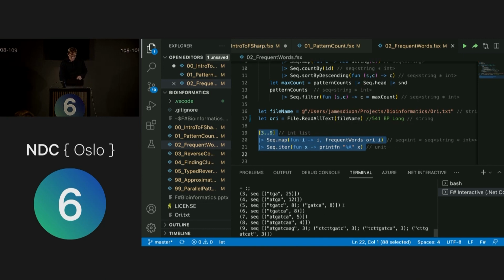Then surprisingly, for a 5-mer, it doesn't build off that TGA. And you can see the counts as it descends, which intuitively makes sense. The smaller the word, the more likely it's going to show up in those 540 or 541. So TGA shows up 21 times, and then 12 times.